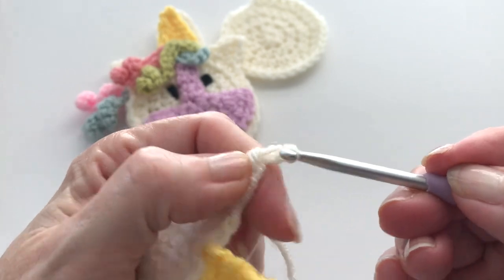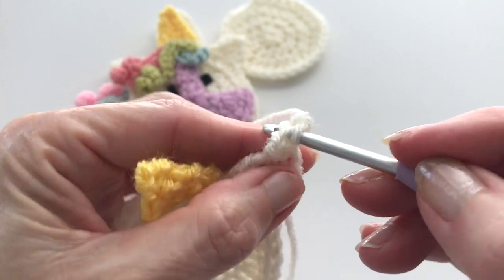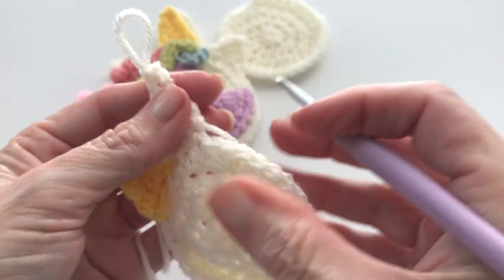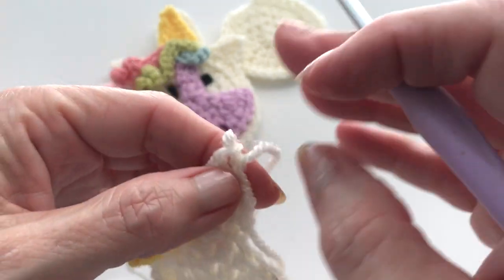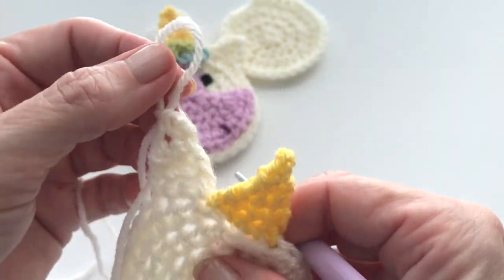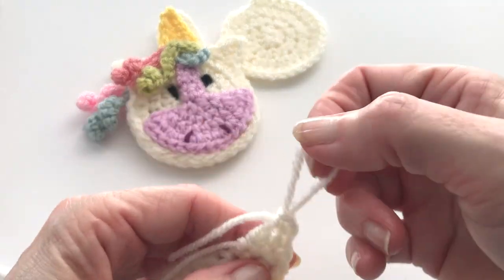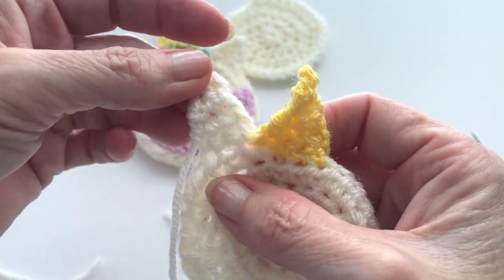And I'm going to do a chain. And you could either slip stitch into the side here if you want to make your point. Let's see how that looks. I do it different. It just depends on my mood. You could do that, or you can go back to where you did your chain 1 and then just cut and then take that and darn it into the side of your ear.